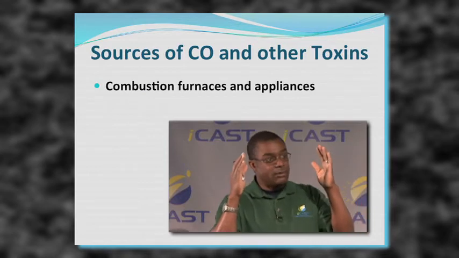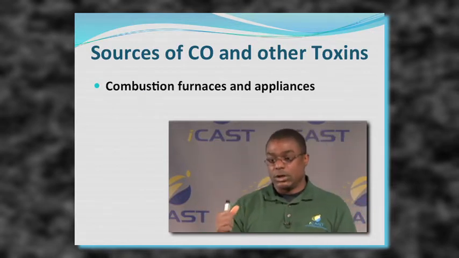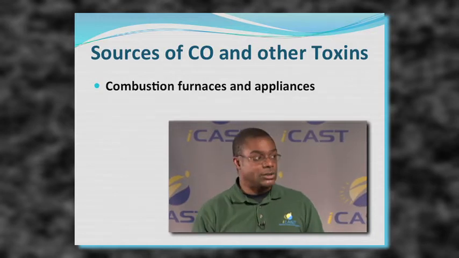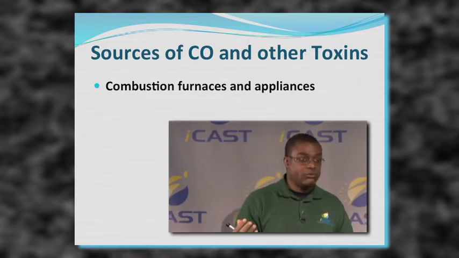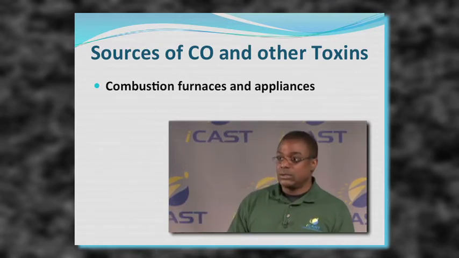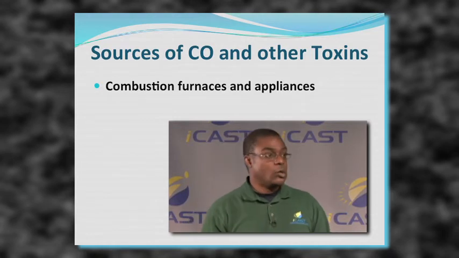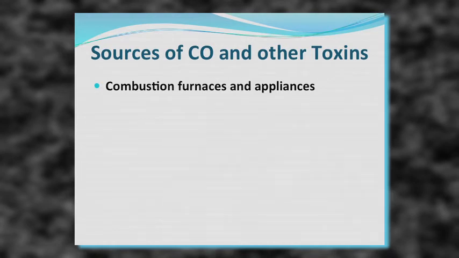Carbon monoxide and other toxins. In order to have carbon monoxide, we must have combustion, because carbon monoxide is the result of combustion. If we have an all-electric house, we're not going to have carbon monoxide in the house unless the folks live by a bus stop or they're burning something in the oven.